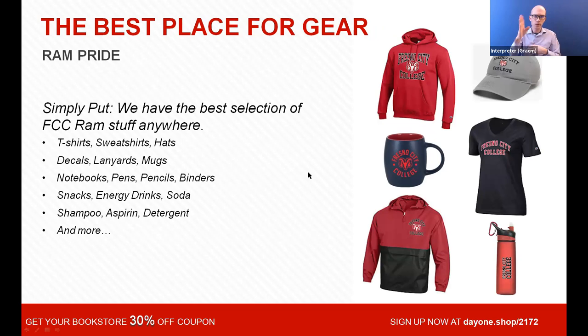Lastly, some of the fun stuff. We talked about a lot of the books and the course materials, but we are loaded with a lot of cool Fresno City gear for the fall semester, and we're actually getting in some spring stuff. So the fall stuff's going to be a little heavier, some of the jackets, some of the sweaters, and so forth. But some of the newer stuff that's coming in is lighter in anticipation of the spring. It's always 3 months ahead of time leading into the season, so you can see a little bit down the line.